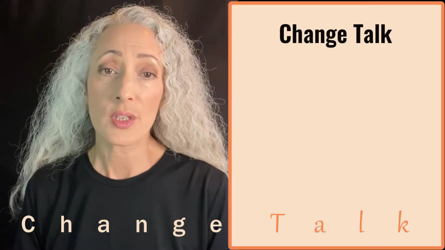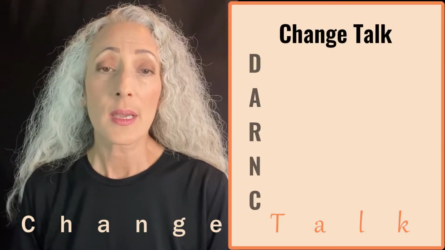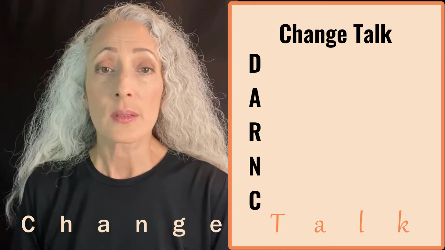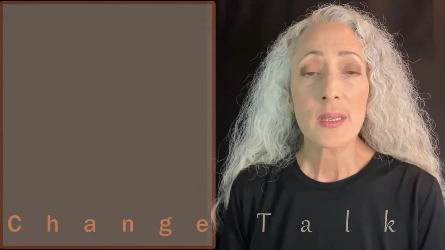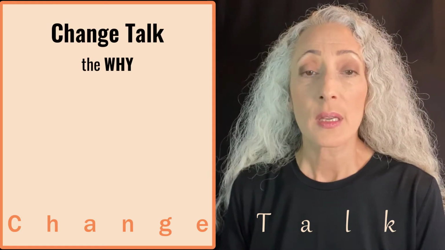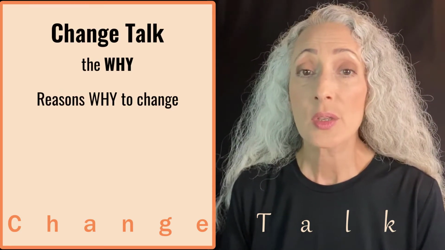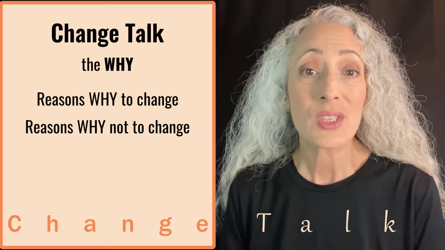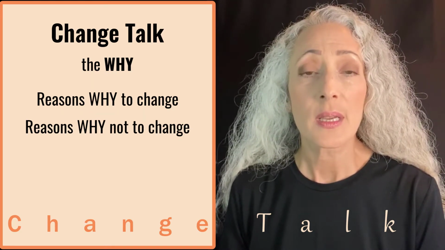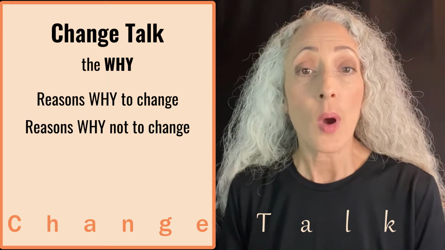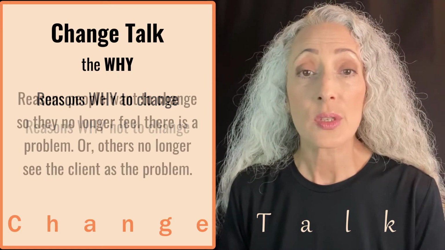Another way to elicit change talk in clients in the DARN-C model is the R, which means reason. Reason is the why. It could be reasons why to change or reasons against change. Listen for specifics coming from the client and their reasons that they want to or not want to change.